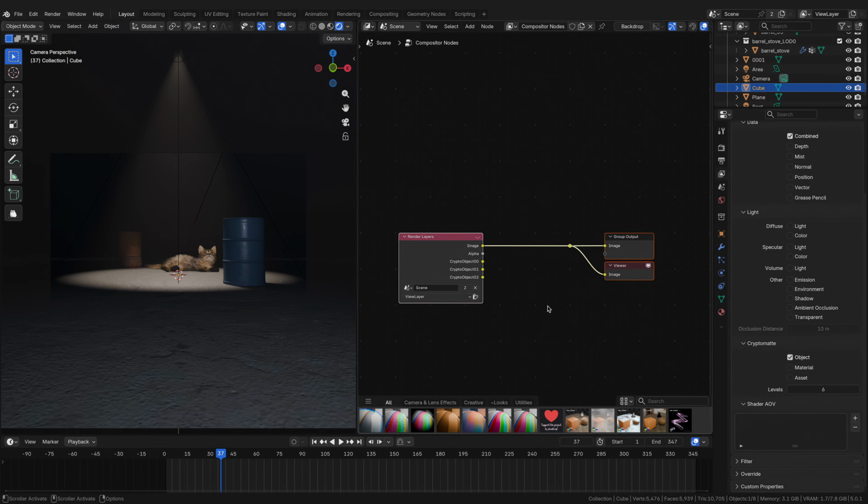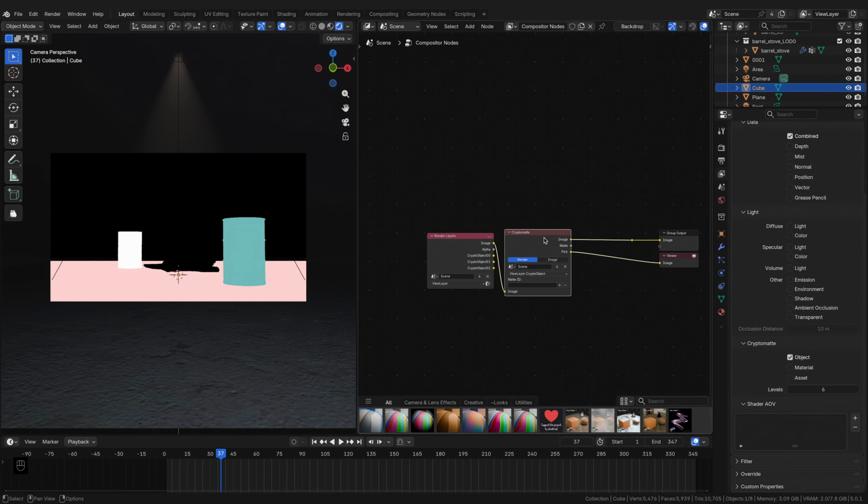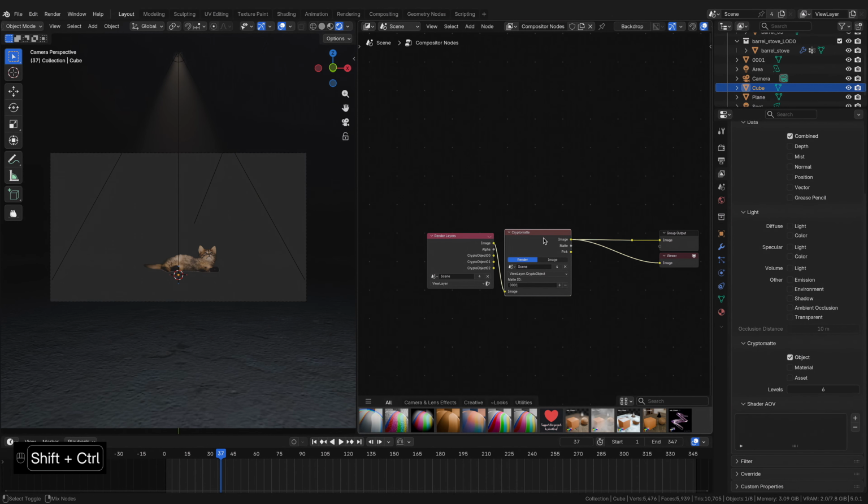Now back to the compositor, we are going to add a Cryptomatte node and then preview the pic output of it. This gives us a preview where we have an easier time to see the different objects of our Cryptomatte pass. So we're going to tell the Cryptomatte node to create a mask for our cat by clicking this plus icon, which will turn our cursor into this eyedropper, which we can use to select an object from our preview. So simply left click on the mesh plane of the cat. And now the Cryptomatte will automatically create a mask for that object.